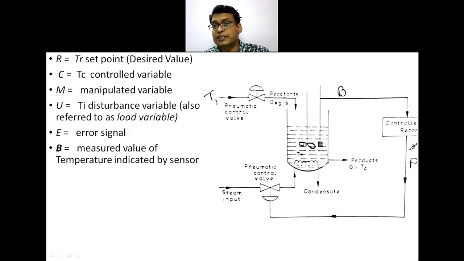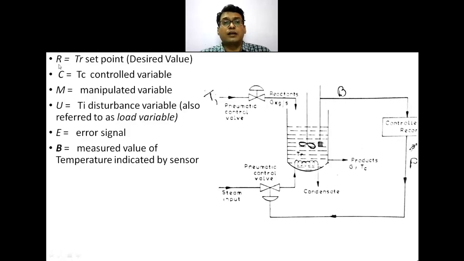Now what are the different factors that have to be considered, or terminologies? And these terminologies are very, very important for a process engineer. So this temperature inside the tank that is to be maintained, first it is to be measured, and then it sends to the temperature transmitter that sends the signal to the temperature controller or the recorder, and then it sends the signal to the control valve, so that the control valve adjusts its position, and accordingly the input of the steam into the coils will be manipulated.